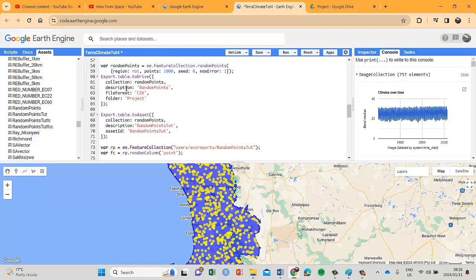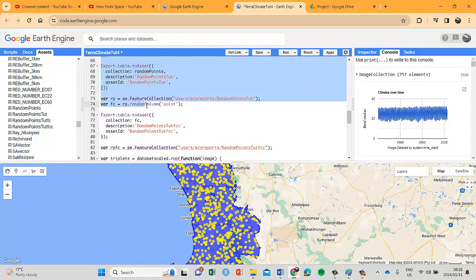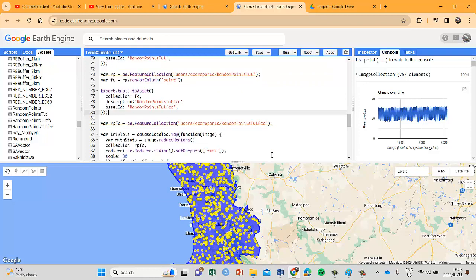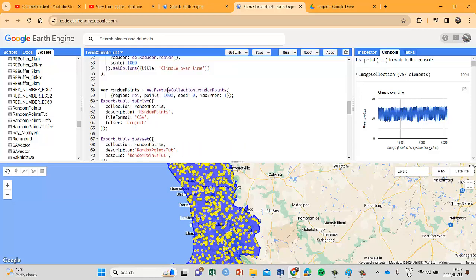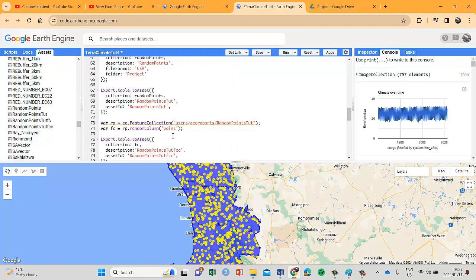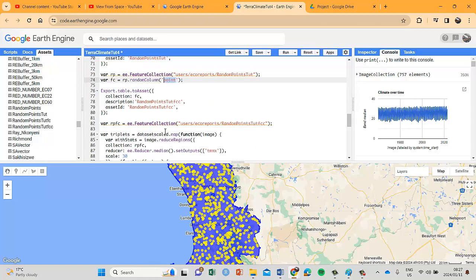Okay, so this is where my random points come in, and we've already been through setting up my random points file. I said I want a feature collection. So before I start with the time series itself, I need to make sure that my feature collection is loaded and referenced as a feature collection, and that it has this unique ID column that we're going to use. And remember that I've called it point. That's important. I've referenced it as point. So remember that.